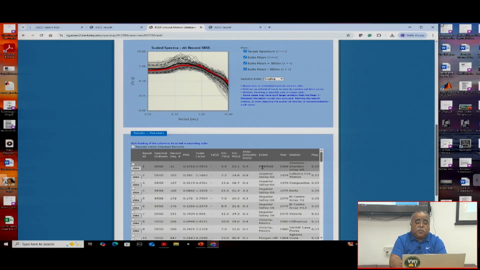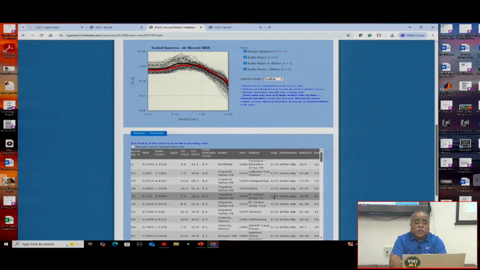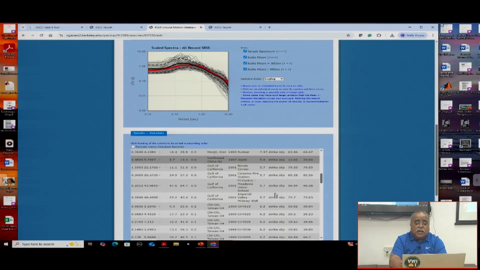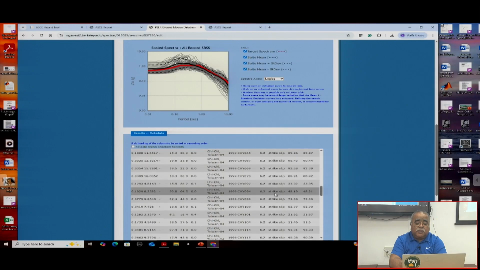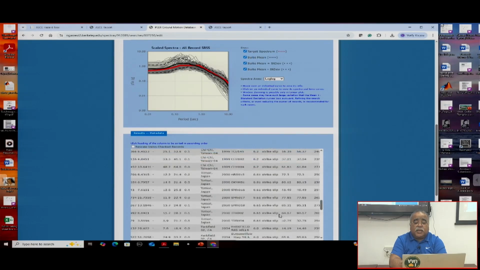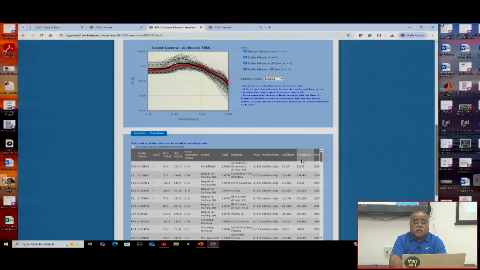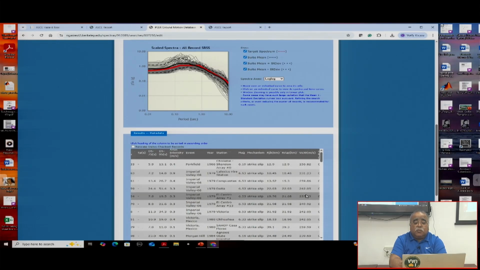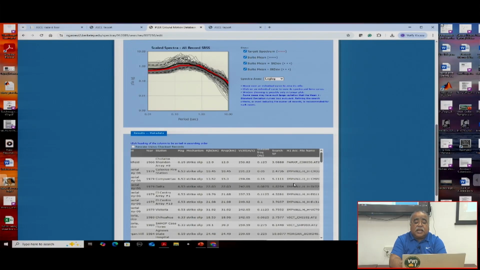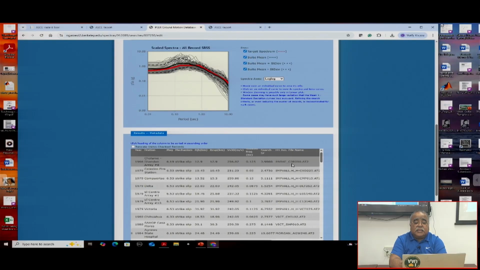This is the event name, say Parkfield earthquake, Imperial Valley earthquake at several places, and also the magnitude of each one, 6.19, 6.53. So these are all the magnitudes. I had asked them for 5.7 to 7.5, so they have given all the magnitudes of the events, then the strike slip faulting, and also the RJB distance, and the VS30 values for each site, and the lowest usable frequency, and these are all the file names, and with these names you will be given a time series, and the time series names are like this.